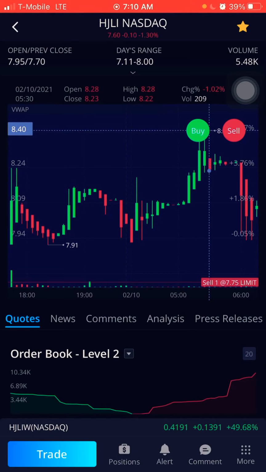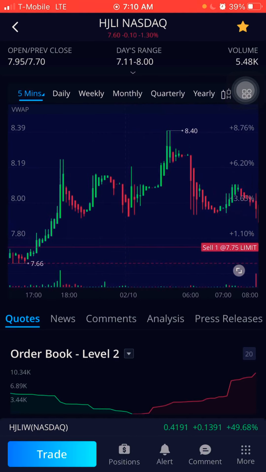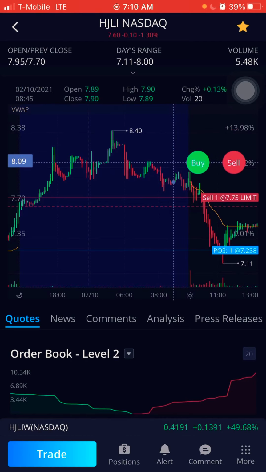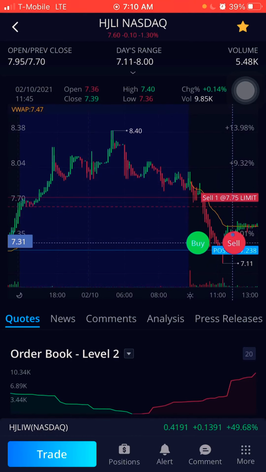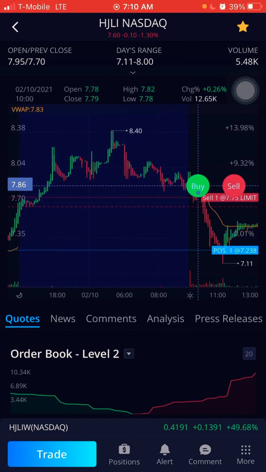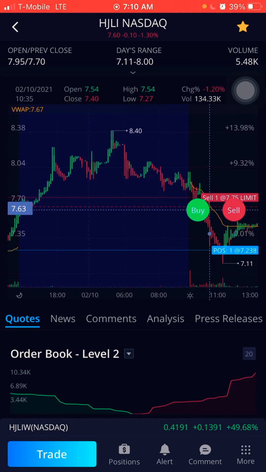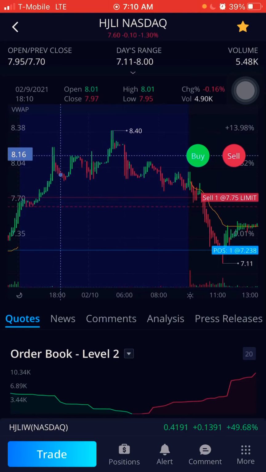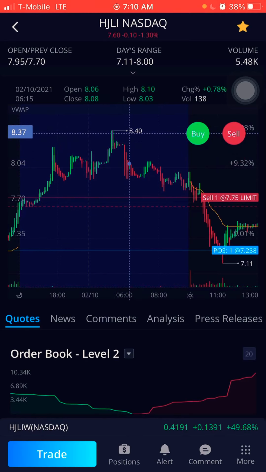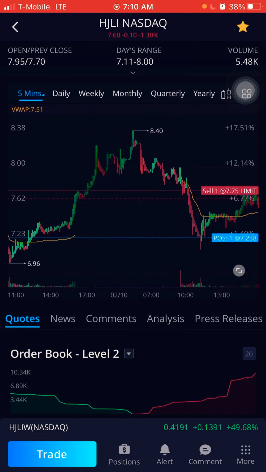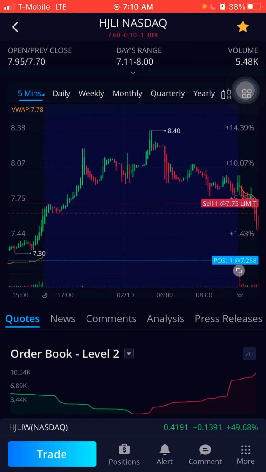So there is your opportunity to also capitalize on a rising stock, because if we look at after that 8.40 mark, the stock actually started coming down again. So if you were waiting for the very next morning to sell at 8, you could have very easily sold at 8 because it actually did open and hit, but you missed out on the rise of the stock at 8.40 in the after hours and the pre-market spikes. So that's why you want to look at pre-market and after hours to be able to trade accordingly as well.